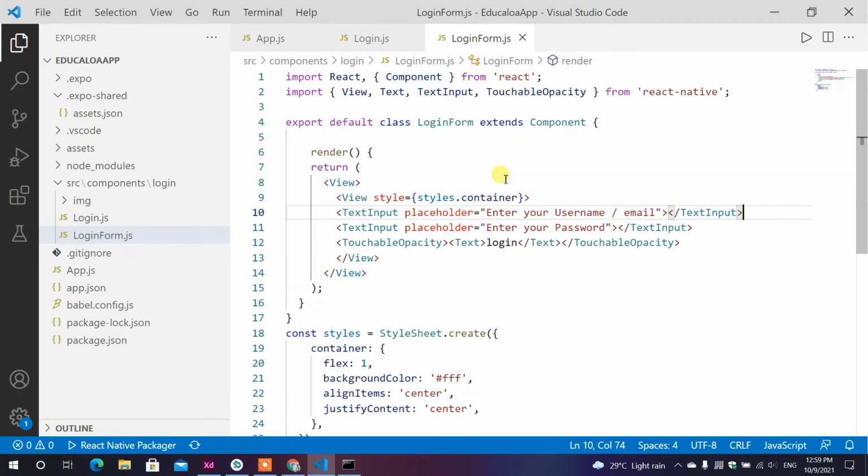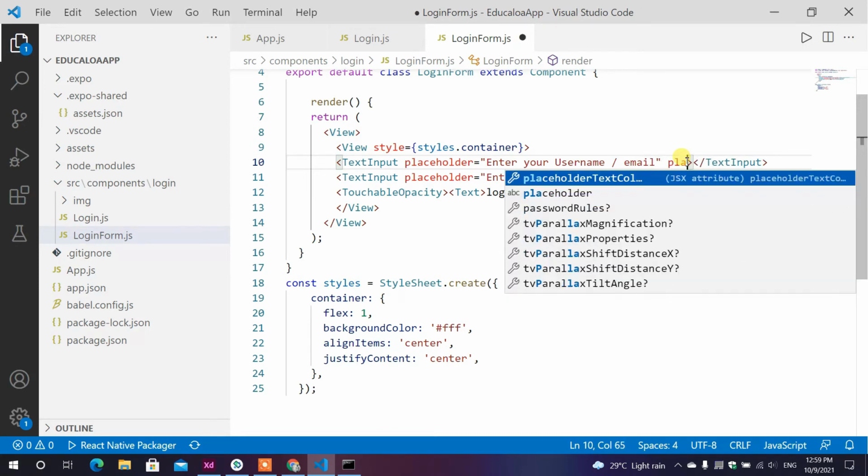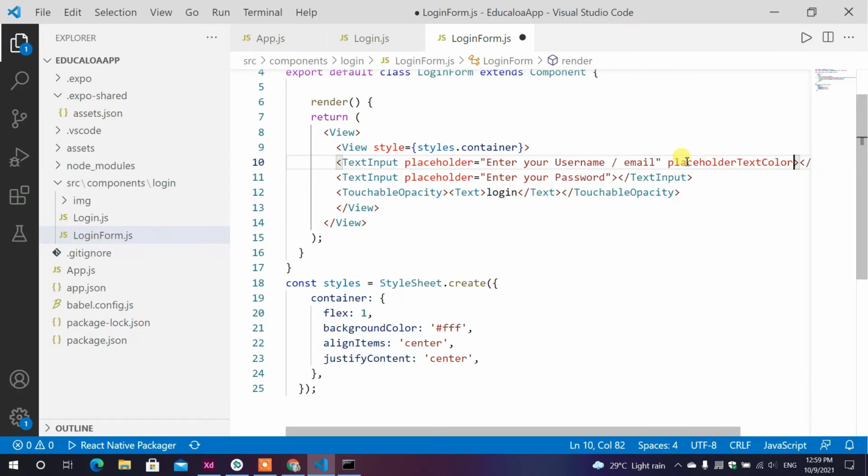Let's edit this login form. I have the style edited. For this placeholder you can edit some style elements. Placeholder text color, so you can give some color to it. I'm going to make this transparent.